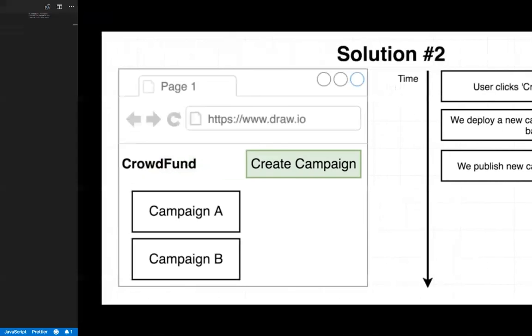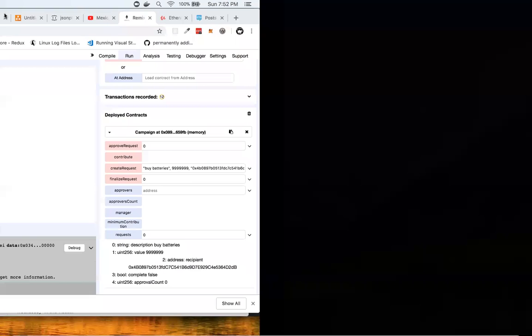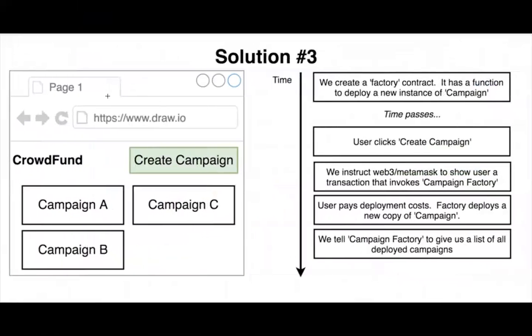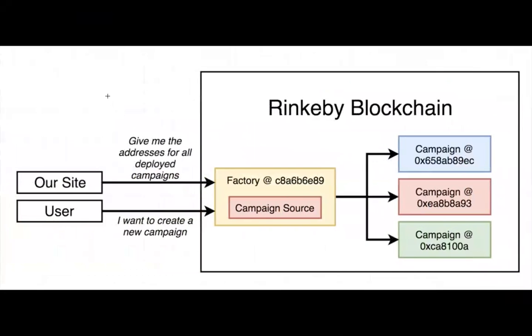So the third solution, first of all, let me close this, we're not working with this application. The third solution is one that I will implement, which takes the best of solution one and solution two by combining them together. This time around, before I ever release my application into the wild, I'm going to write a second contract and deploy it. This second contract is going to be a manager which manages all the different instances of campaign that eventually get deployed to the R.I.S.E network. This contract will be a factory of sorts. And let me show you this diagram.